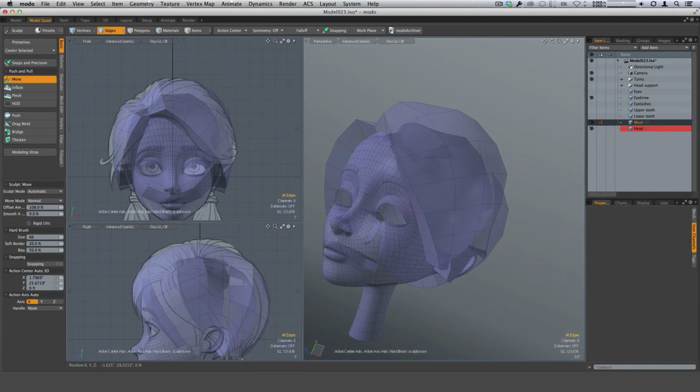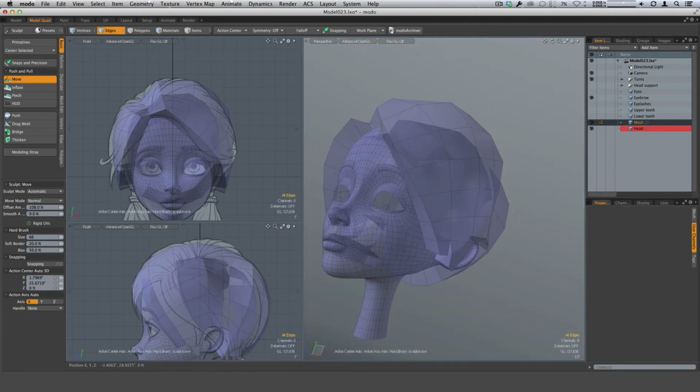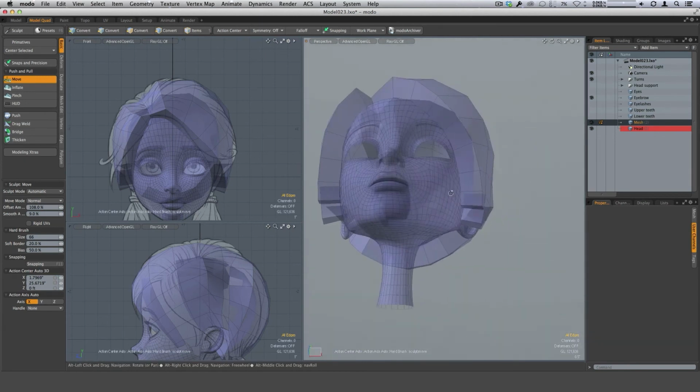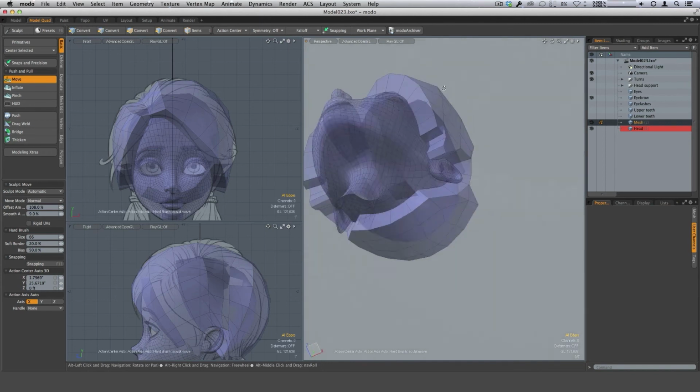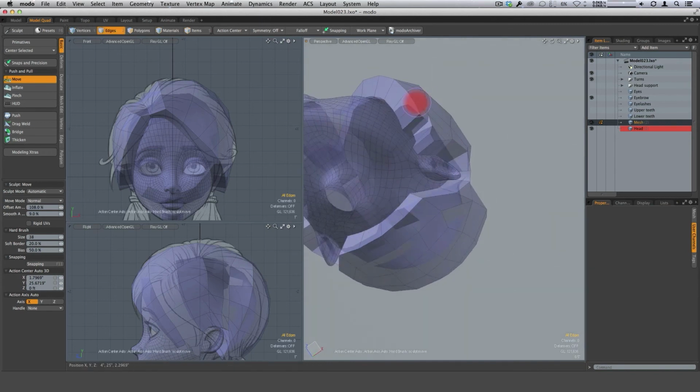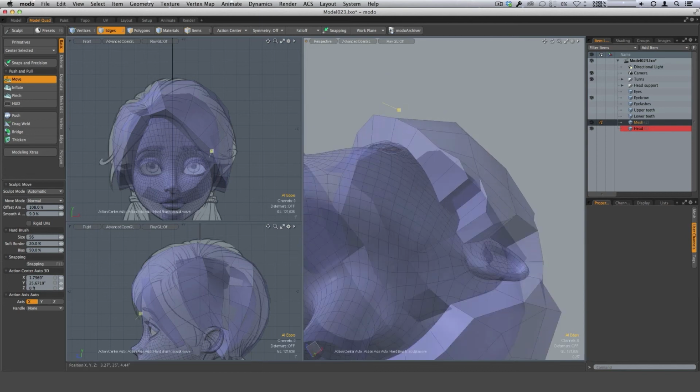I'm going to pull this forward just a little bit. All right, and then I'll probably thin this down just a touch. So get a good vantage point. Just that front edge, pull that in a little closer.